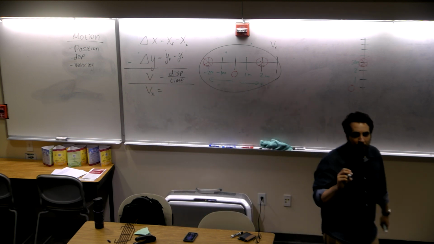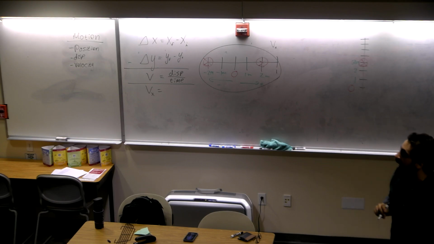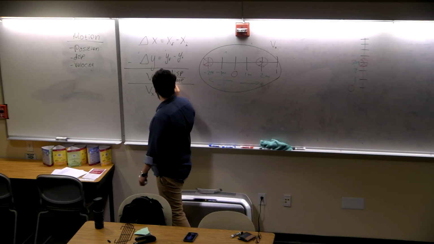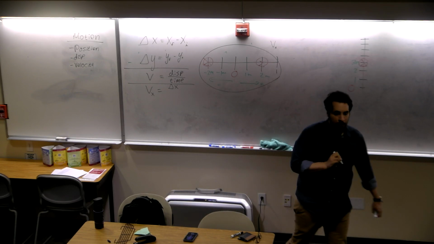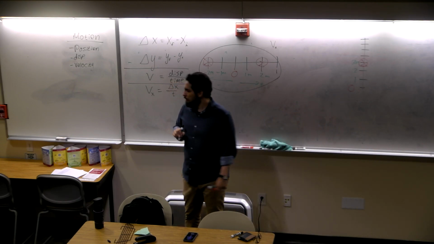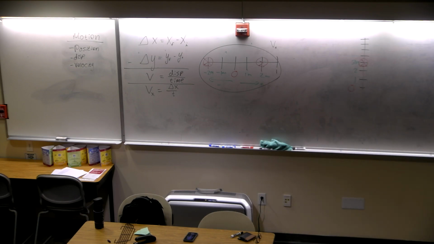We go back to this idea of vectors, right? Vectors had x and y. This is the x component of your velocity. And how do we find that? Well, it's no problem. We just take our displacement in the horizontal direction and divide it by the time that it took. That's how we define the horizontal component of our velocity.